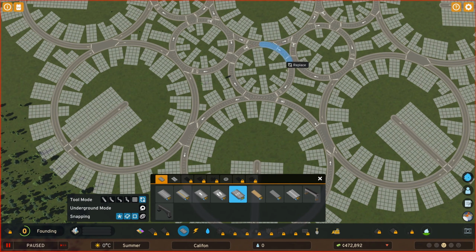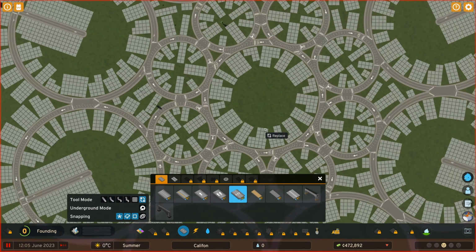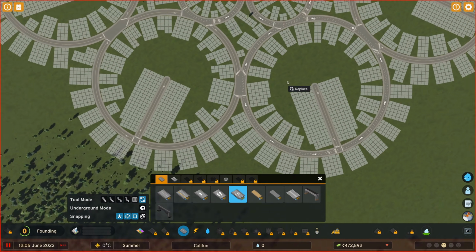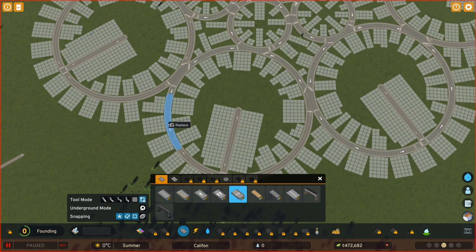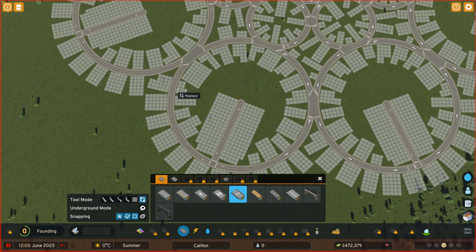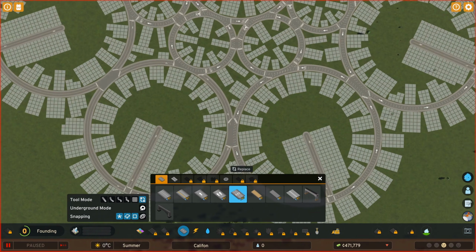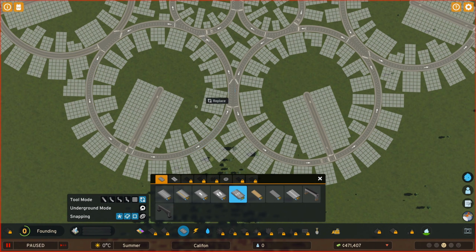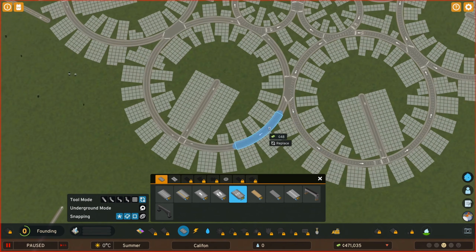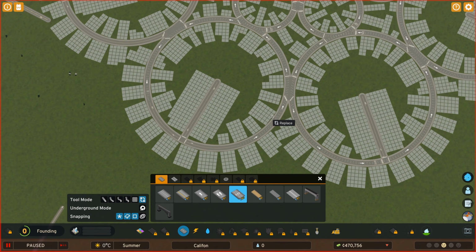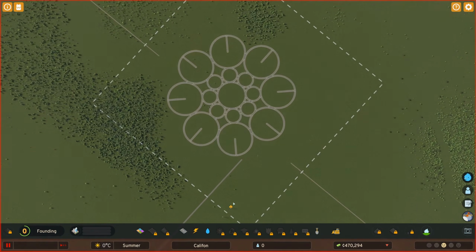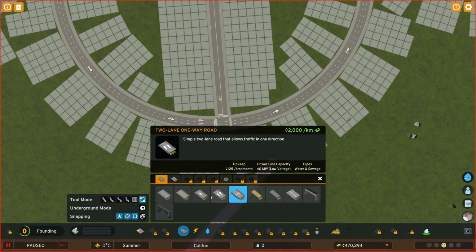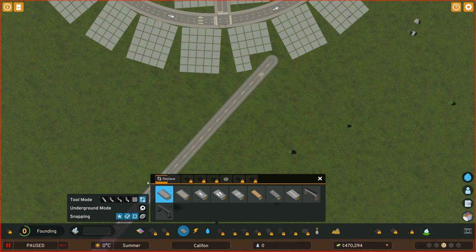So do these always go the same way? These always go clockwise. That always goes counterclockwise. These will have to always go counterclockwise, I think. Or will they? I think they do. I hope this is right. We haven't placed any infrastructure yet, all we've done is build roads. But isn't it beautiful? And then I'm just going to quickly... I guess we just connect this.